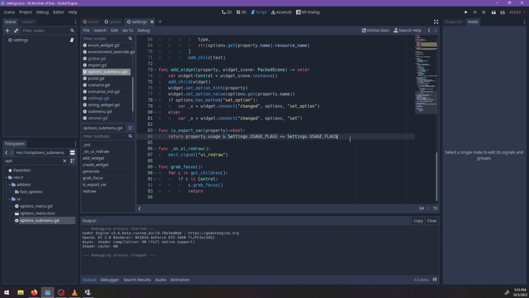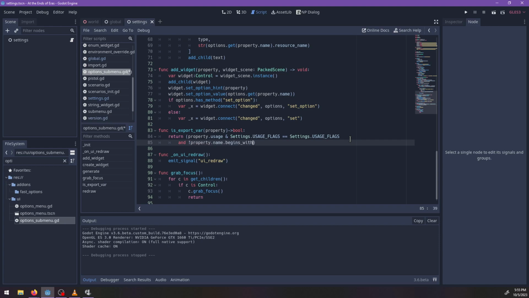So property. And not. Let's see if this works.